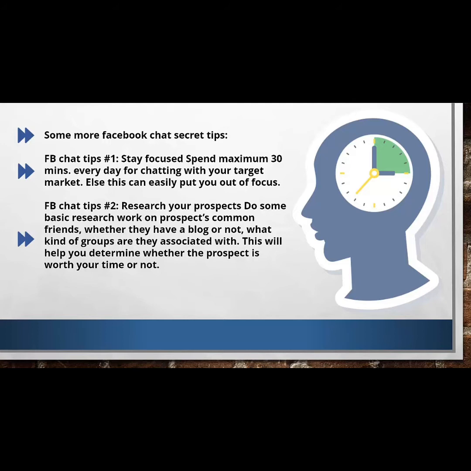The reason is because it talks a lot about their circle of influence, or the kind of marketers they mingle with. The next thing is, you should always check out if they have a blog or not, because if they have their personal website or blog, this means that they have this stature or reputation as a marketer. What kind of group is he associated with? Same kind of issue. This helps determine if the prospect is worth your time or not, because you only have 30 minutes of Facebook time in your hands every day. You should use that time with prospects who are worth your time.